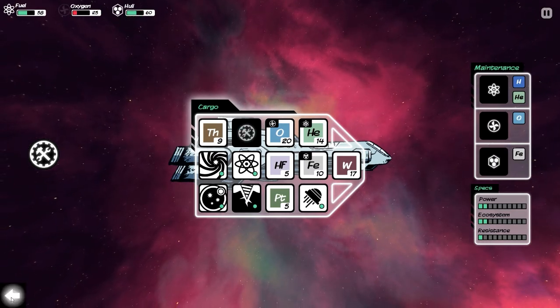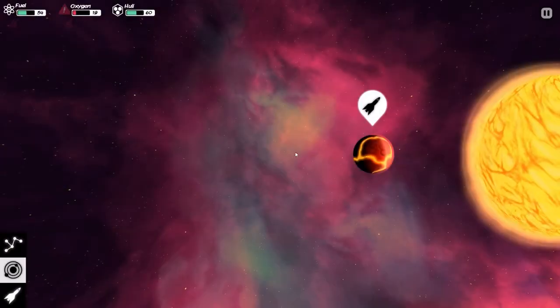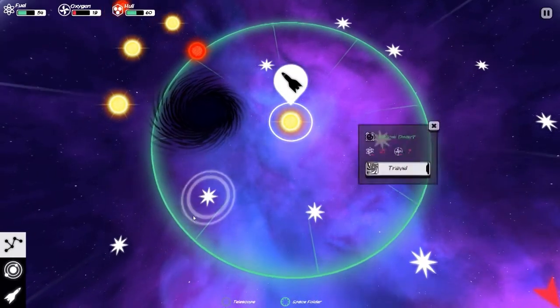Let's repair that up. We're getting low on fuel. We'll make another trip. Hopefully we can find a garden planet, because that oxygen is getting low.